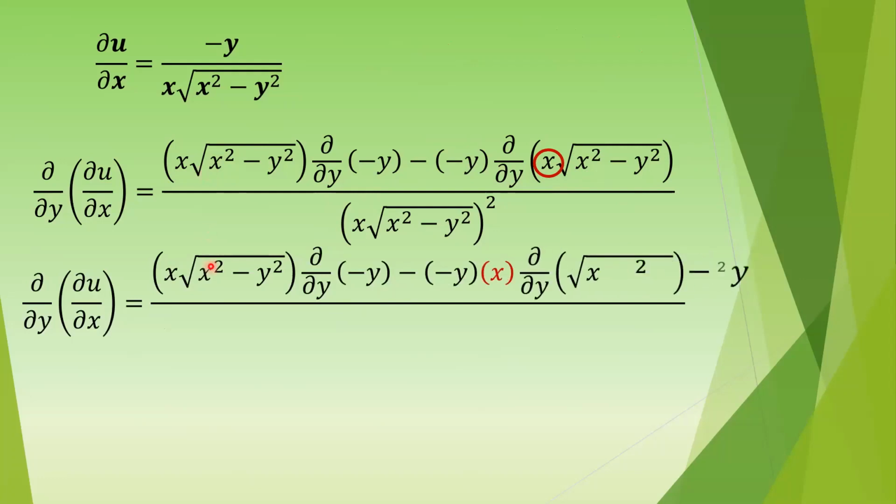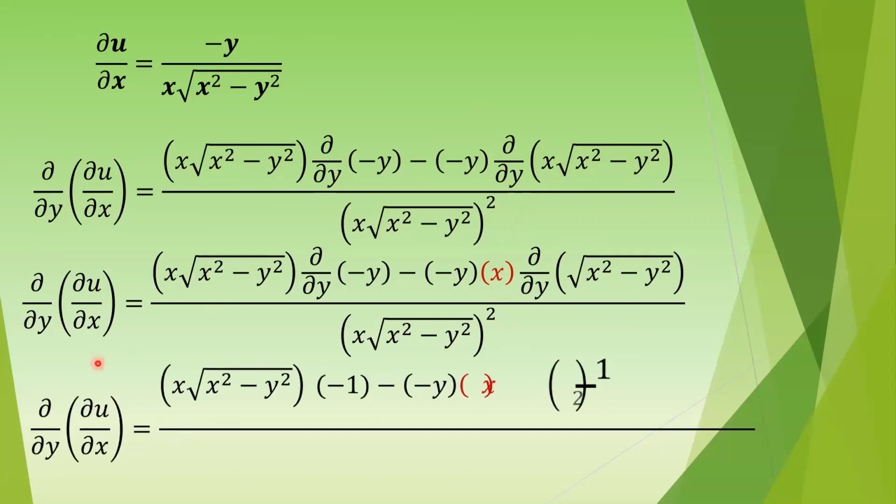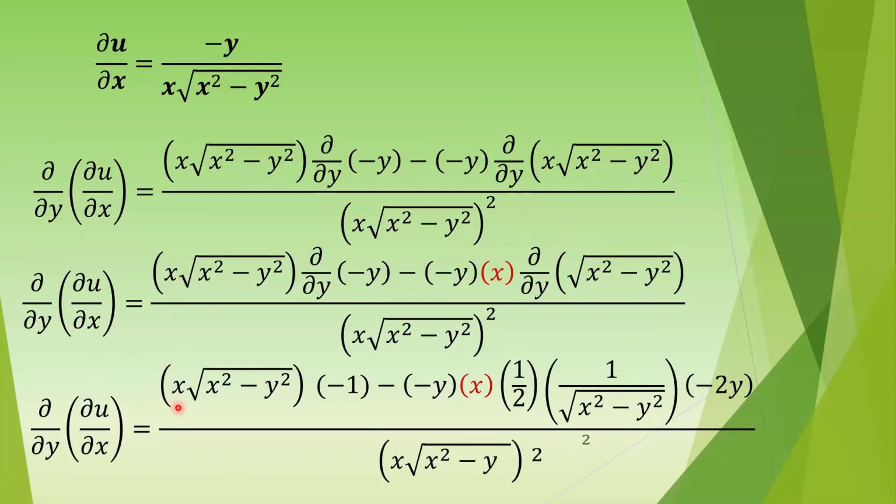So, rewrite lang muna. Rewrite. Ito, rewrite natin. Rewrite din yan. Itong x, pwede mo na ilabas. Nilabas ko muna yung x, yan ay constant. Ito sa loob pa rin kasi kasama niya yung y squared. Radical yan, hindi niya pwedeng paghiwalayin. Ito lang muna pwede labas natin yung x na yan. So, nilabas yung x. Then, derivative na tayo. Ito, rewrite muna yan. Ang derivative ng negative y ay negative 1. Minus negative y, rewrite yung x.